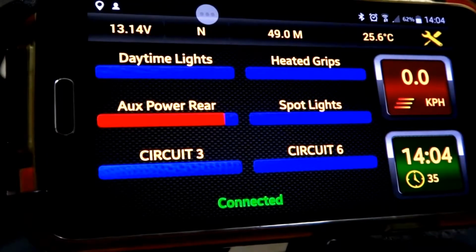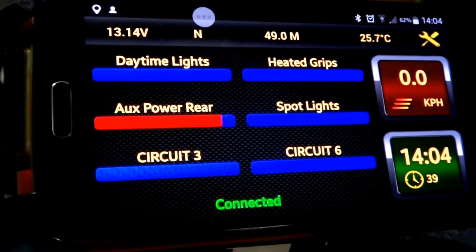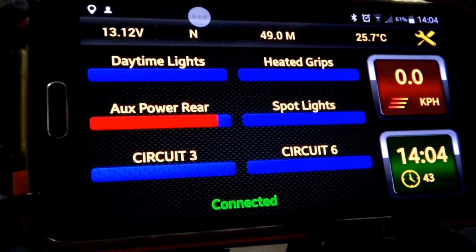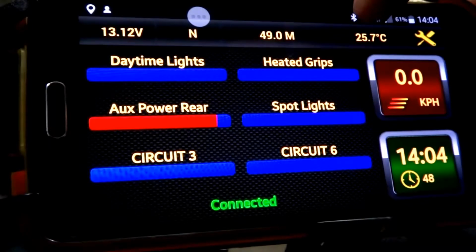So as we can see, here's Neutrino connected up to the bike. Across the top you've got your voltage, your direction, you've also got your altitude, and you've also got your temperature of what the temperature probe is picking up at the back.